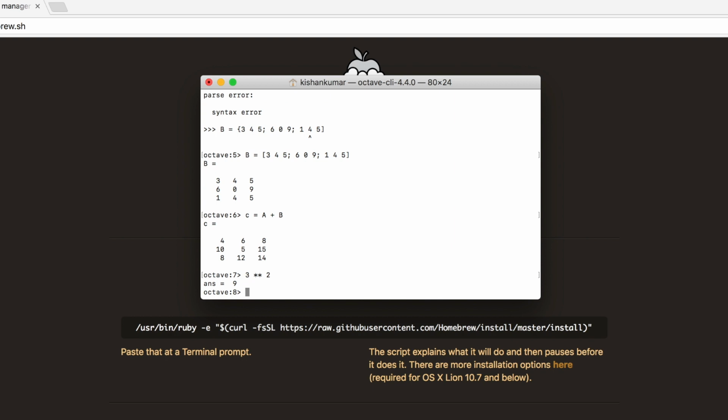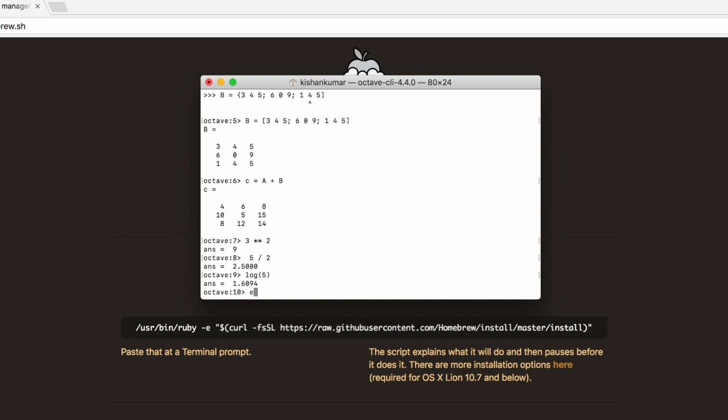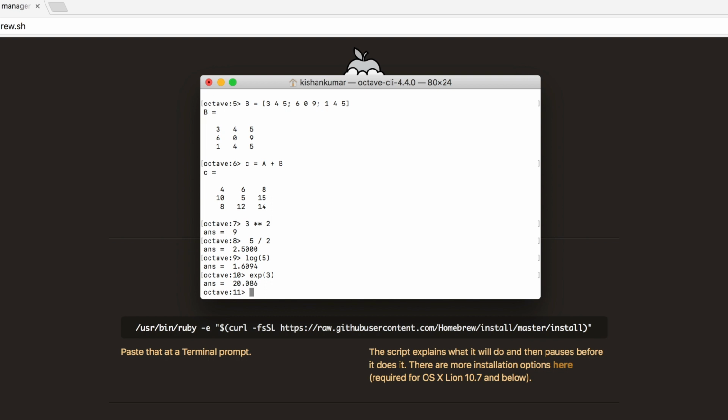A division operation is simple. If you need to perform a log operation, say log 5, it will give you the answer. If you want the exponential of 3, it will give you that too. It's basically used for computation and mathematical purposes, which is why it's a scientific programming language.